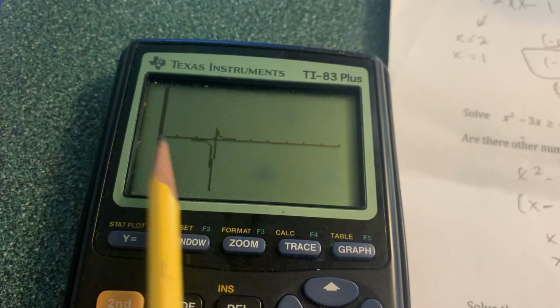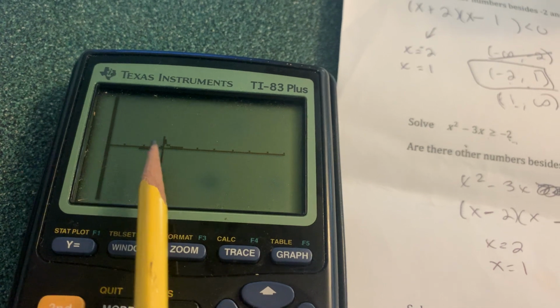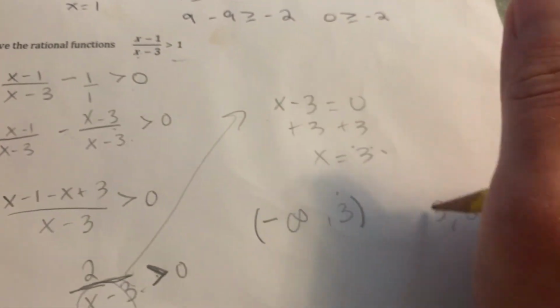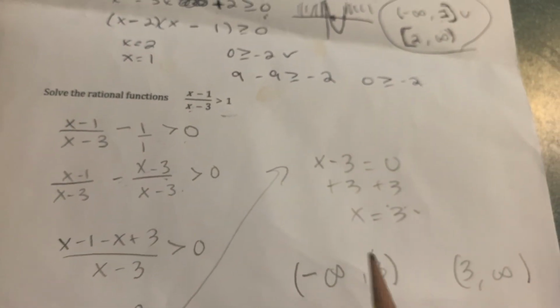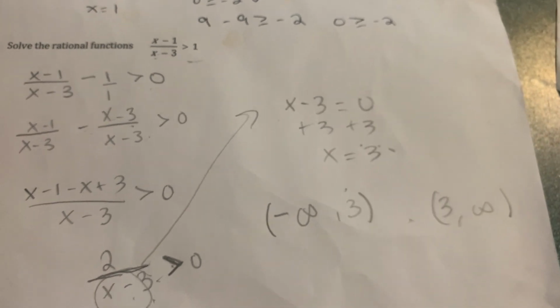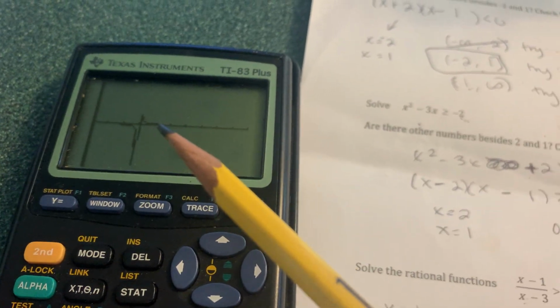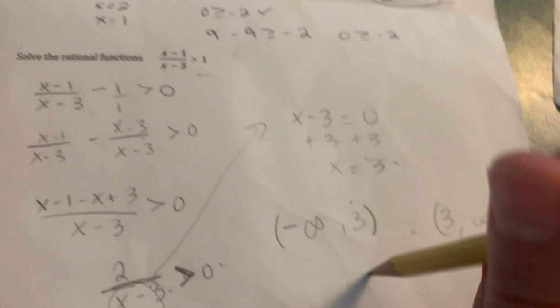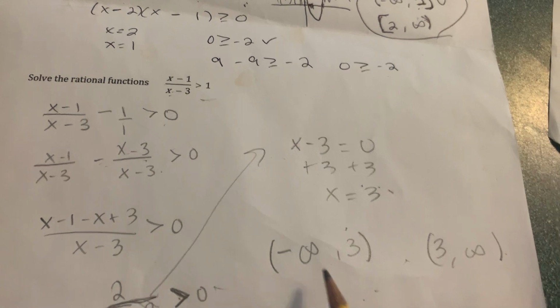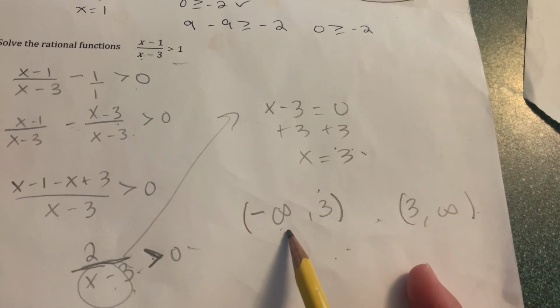So just like on the graph, from negative infinity until 3, what's happening? And from 3 on, what's happening? And since it's just greater than, we're not going to actually touch the number 3. So it can be brackets. So which interval is it? We want to know when we're greater than 0. You could go and look back on that graph when you're greater than 0, and it's obviously going to be when we're greater than 3, but you can just check algebraically. So it's graphically checking, but we want you to algebraically check. So a number between negative infinity and 3 is 0.